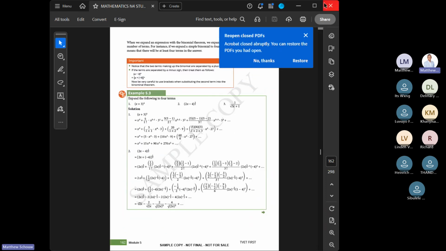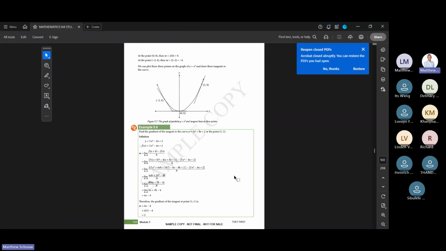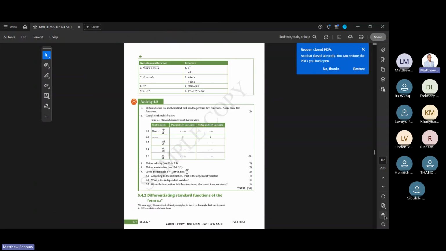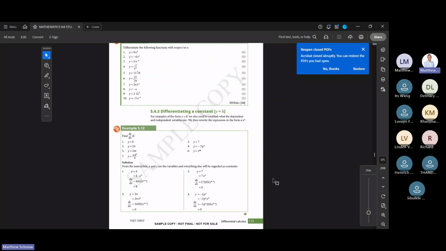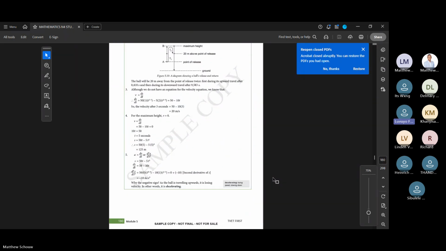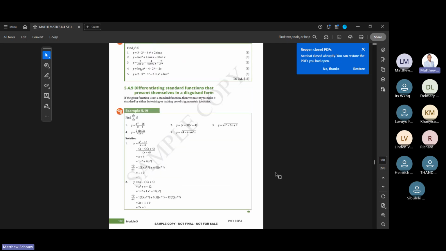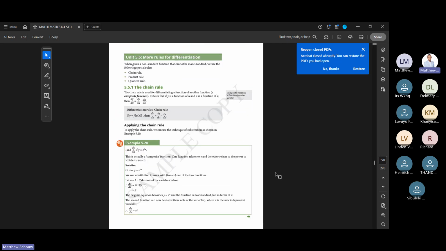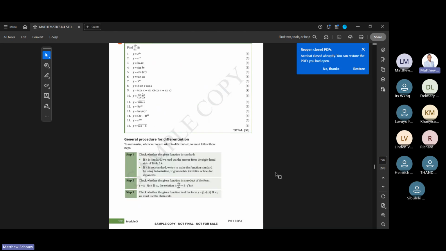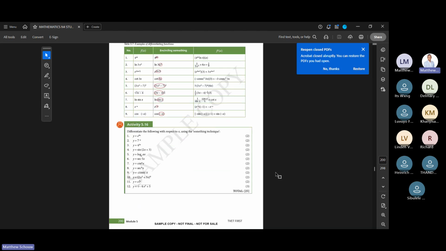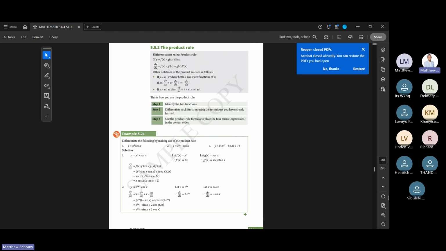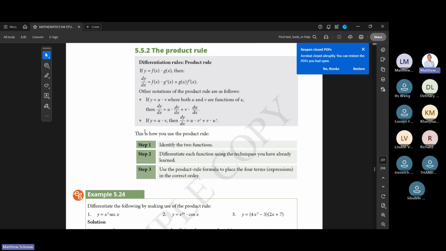Just be cognizant of this. There are three rules you must know at this level. Will you get to use Word one day? It's really up to your workplace, but I highly doubt it. People never tell you the secrets to this stuff. All right, let's start here. I don't know why I did the chain rule first, but anyway. So this is product. I think I have explained what product is about.